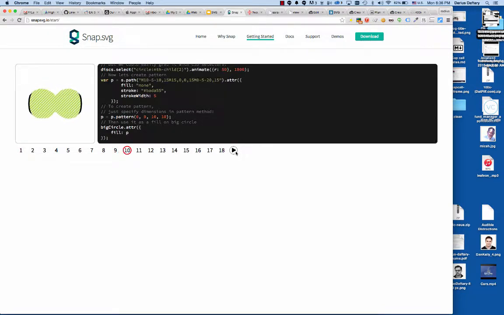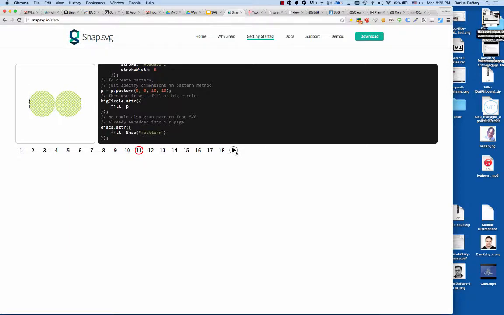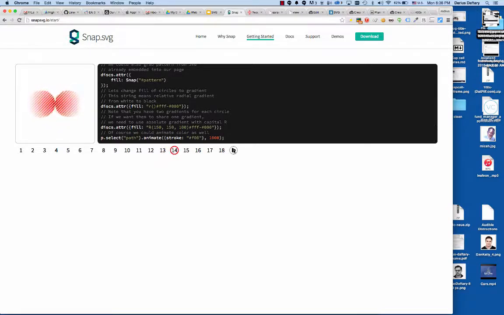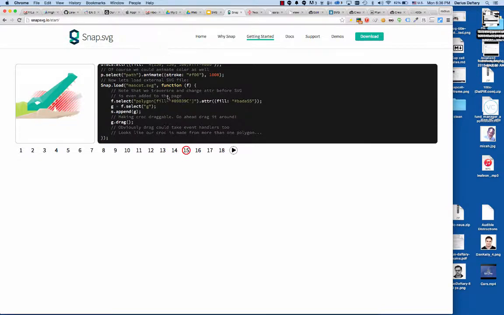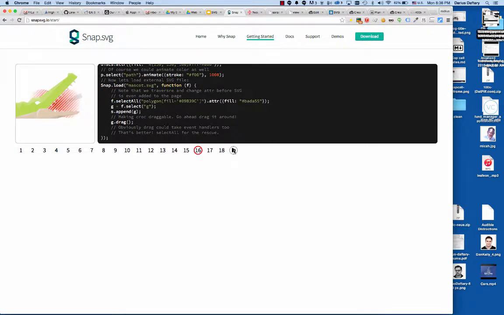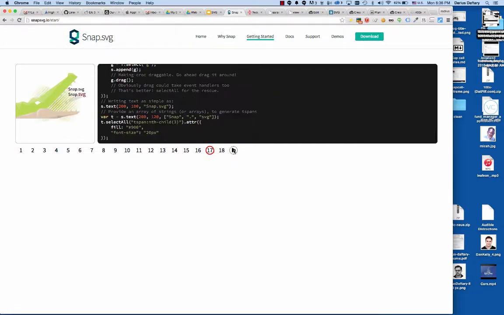Animate them, patterns, gradients, like gradient fills, which is kind of cool. And then out of nowhere, this is cool because they actually load an external file, which is neat, right? They load up the external file and then change the colors on it. I'm pretty sure you could animate the individual parts of it too, because if you create your asset the right way and name every part with an ID, you could get a reference to it and make it do stuff.